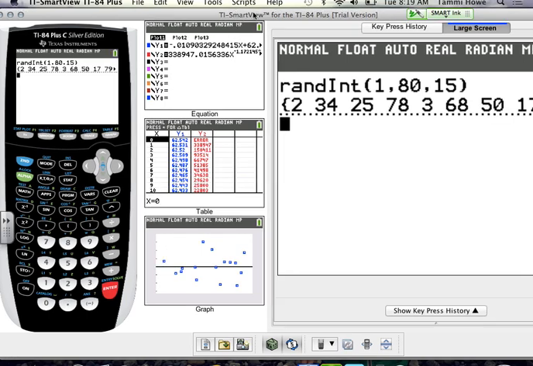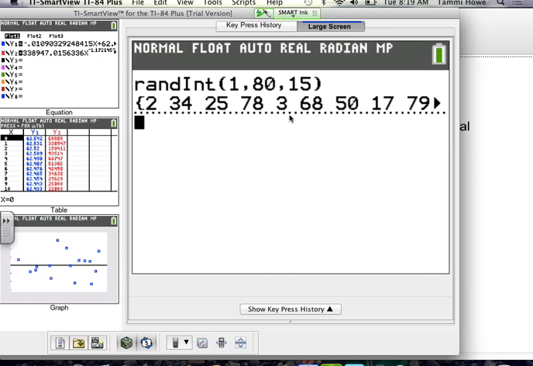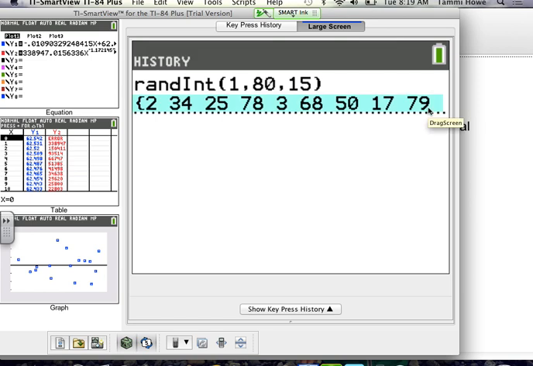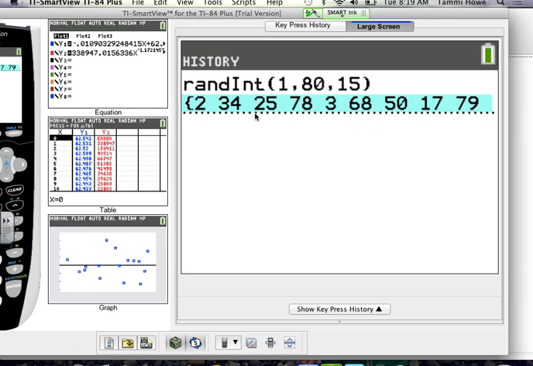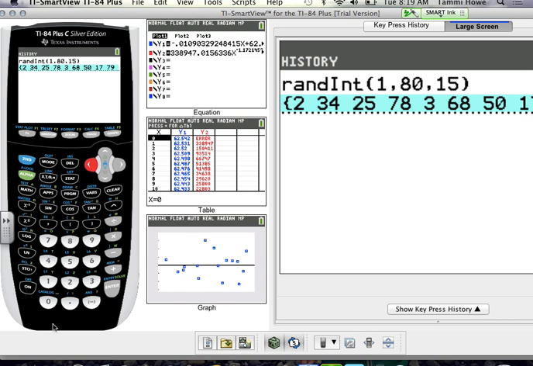Okay, and so there are my random integers. So the second person on the list is going to be in our sample. We're going to go ask them, the 34th person, the 25th person, the 78th person, and so on like that. I'm not sure I see anything that is repeated here, but maybe there is a repeat later on. But like I said, if this 34 came up twice, the second time I would just throw it out and get a new random number, and that's why I generated a little bit more than what I wanted.